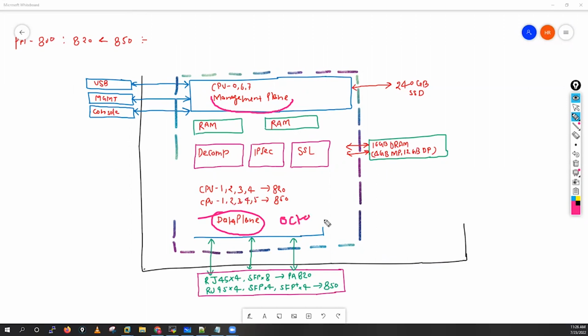You don't have any Jaguar chip, Tiger or Liger chip, or malware chip. Your ports are directly connected with this Octeon chip. Understood, thank you.